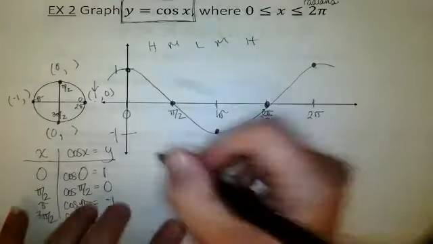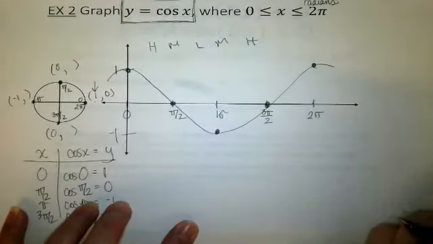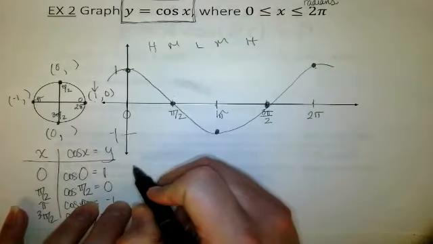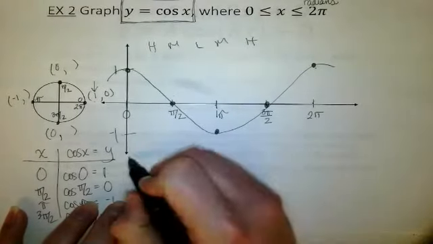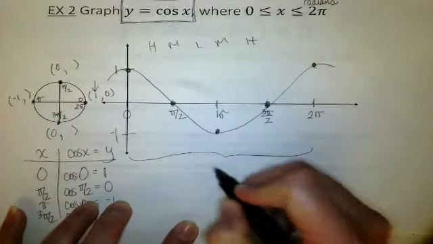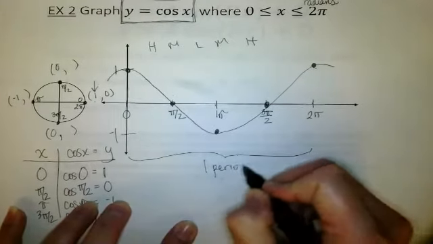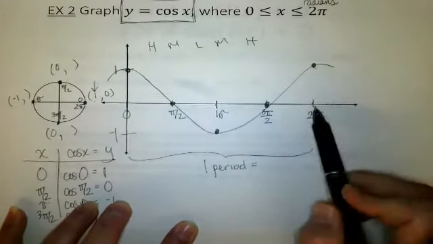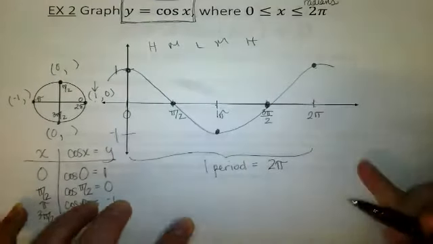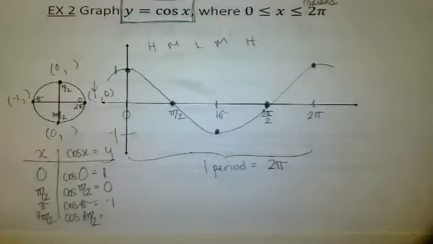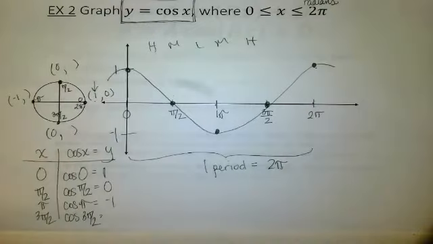What is the period for this function? Where does it start and where does it end one cycle? Starts at 0, ends at 2 pi. And the length would be 2 pi minus 0, which is just 2 pi. So the standard period for the sine and cosine parent function is length 2 pi. Eventually we're going to be shortening and expanding that, but for starters it's 2 pi.